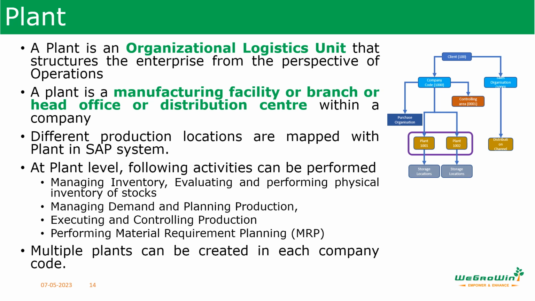In the organizational structure of SAP, you can assign only one company code to a plant. Okay, only one company code to the plant. However, you can assign multiple plants to a company code, which means one company code can have many plants, but a plant can be assigned to only one company code. This is also an important point.